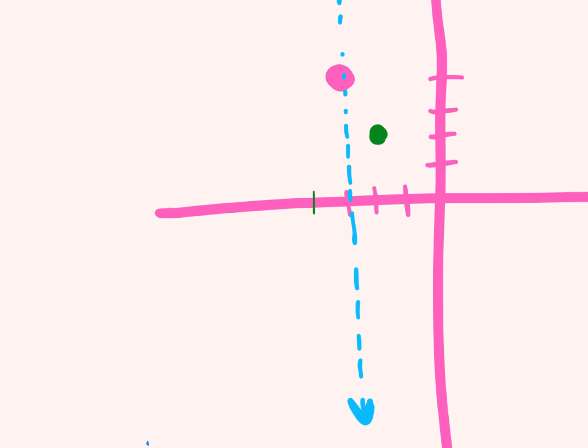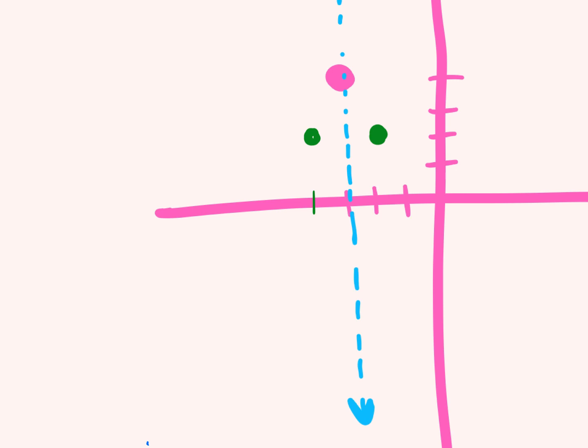But we know that our axis of symmetry is a mirror. So if I have a point that's 1 space away from my axis of symmetry on the right side, I'm going to have another point that's the same y, but 1 space away on the left side too. Whatever we have on the right side, you are going to have the same thing on the left. Your axis of symmetry is a mirror. So we got the same thing on both sides. Once we have our 3 points, we can draw our parabola.